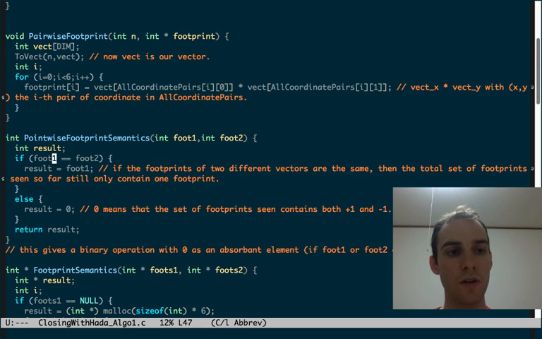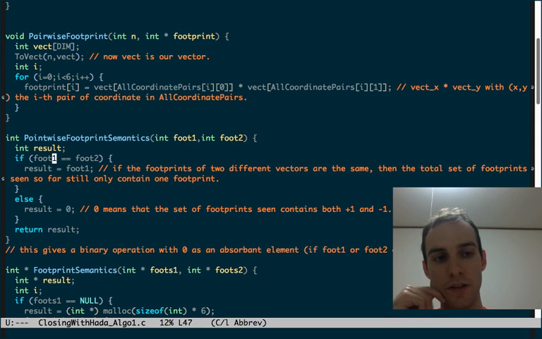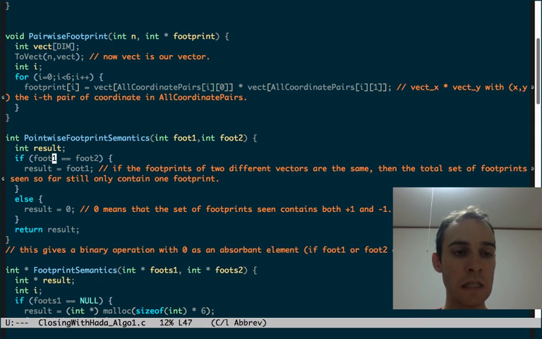So if the two are not equal, it means that either one of them is the full union and the other one is a singleton, in which case the union is the full union. And so that's one possibility. Or you have the two singletons and then the result is the full union. So that's what you get.